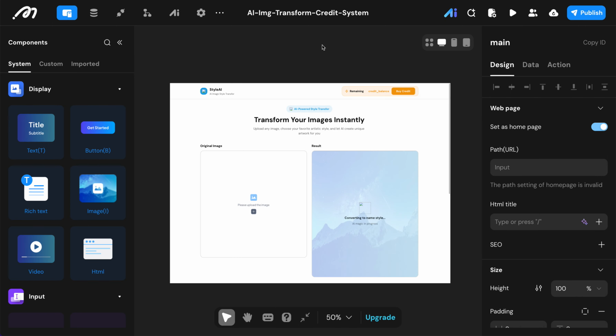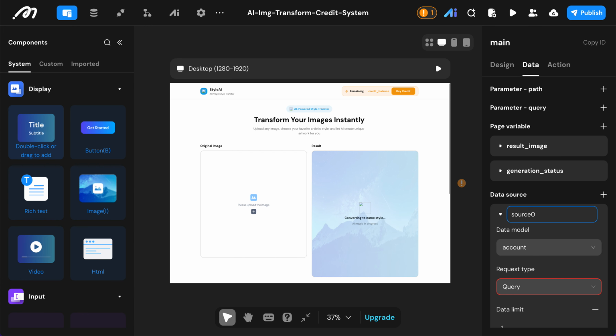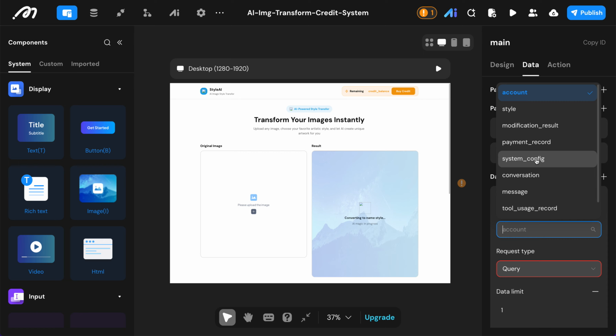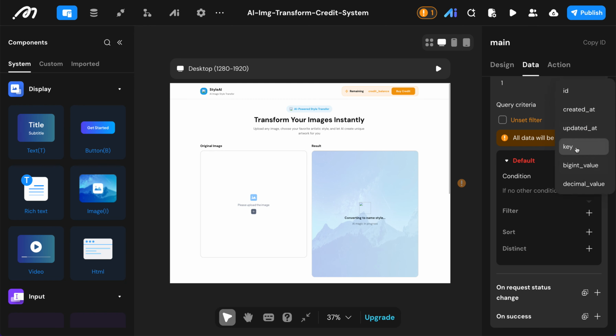So we can go back to the overall page, click on the home page, and here is a data source. We can add a filter here. Now we want to find the credit unit price. Select system config. Then for the request type, choose query and set the filter condition to key equals credit price.